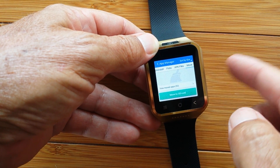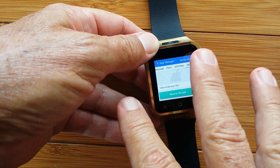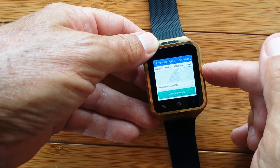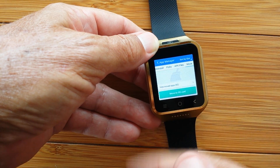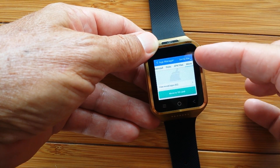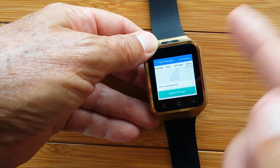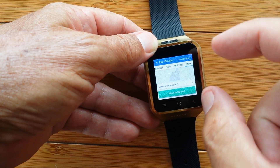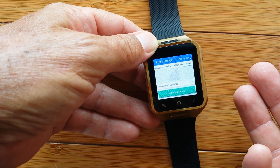I suggest you decide on the apps you want to download, then download three or four or five of them so you're starting to fill up your internal memory. Then run this app, select all of them, and move them to the SD card — that gets them out of the way. Go back to your Play Store, your list of apps, download three or four or five more, and do the same procedure over again. Install all the apps you know you want that are movable, and use Clean Master — or do them individually if you want — to get them off internal and over to the SD card.